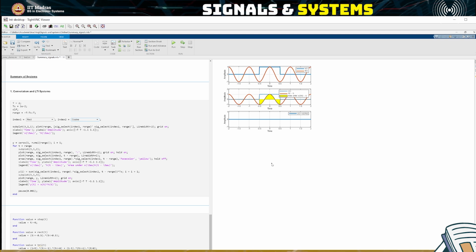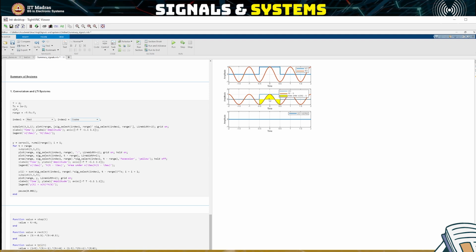Now, what is the area of the cosine signal in one time period? It is 0, because there are equal up and down shifts. No matter where you start and end, as long as the time duration of the integration is exactly equal to the period, which was the case here because the rectangular window was of size equal to the period, the integration output was always 0 because the area was 0 and we always got a 0 signal.